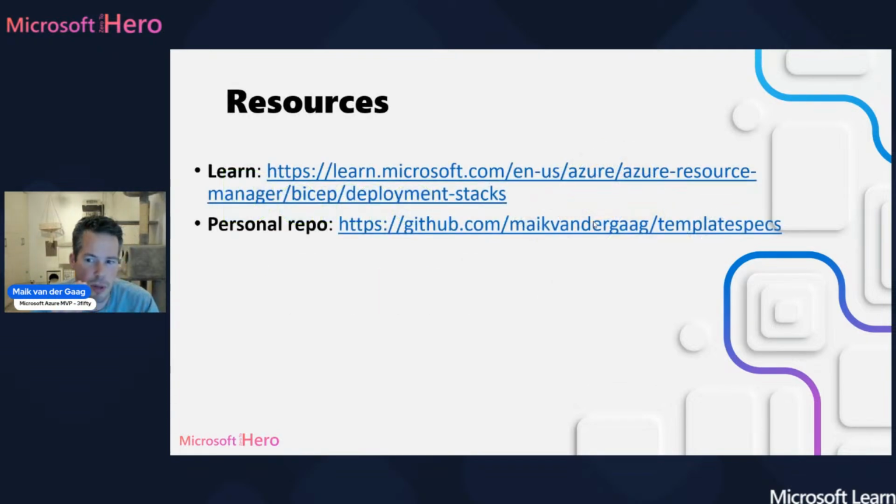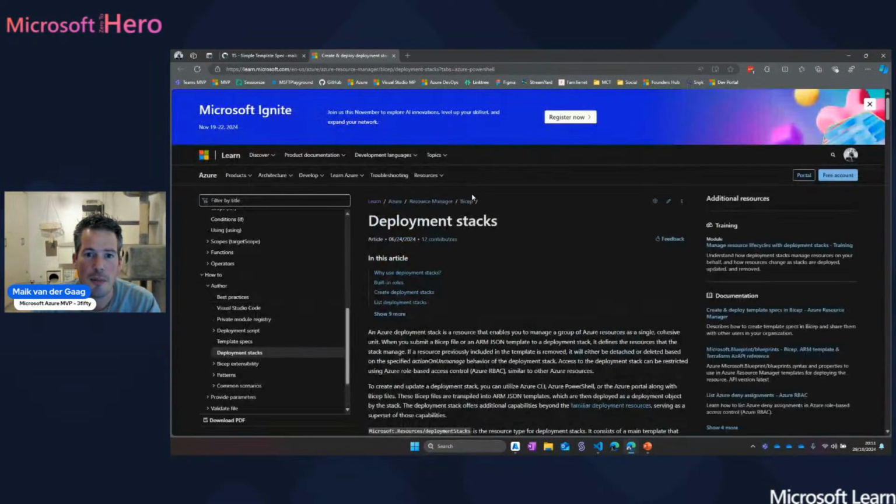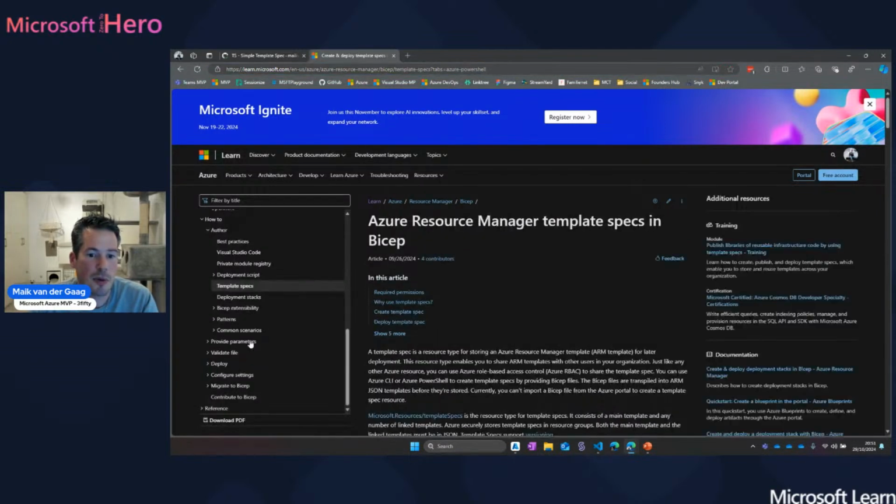So basically, what I still want to give you guys is a reference, and I see that the link name is incorrect. It's pointing to the deployment stacks name. Yeah, it's the wrong one. It should point to the template specs name.